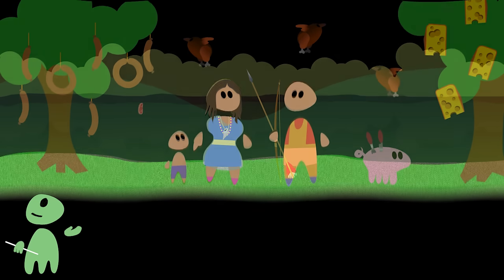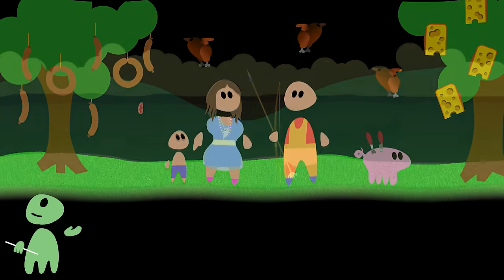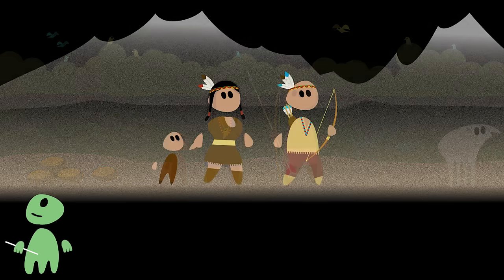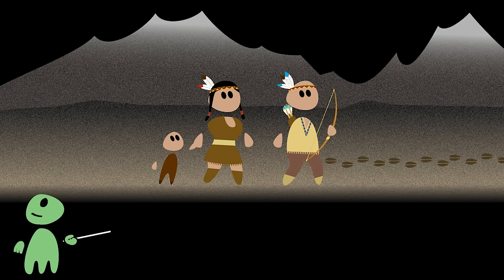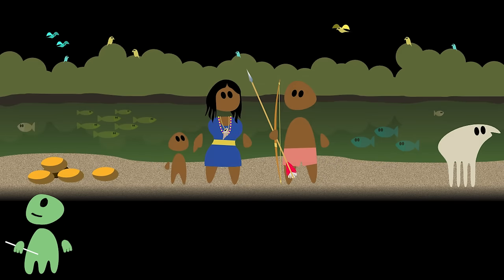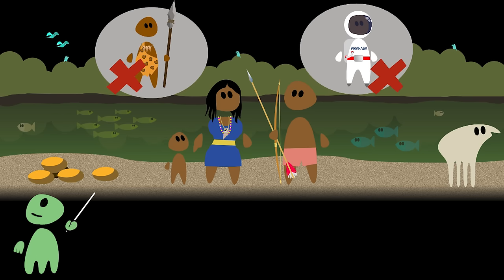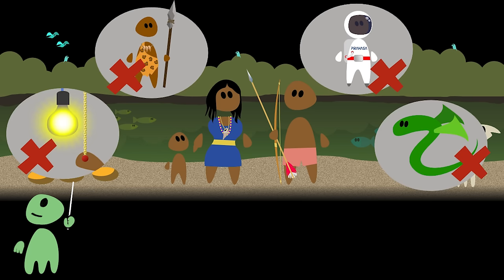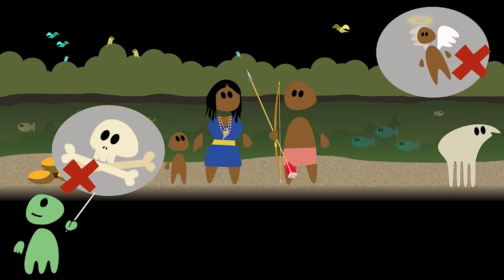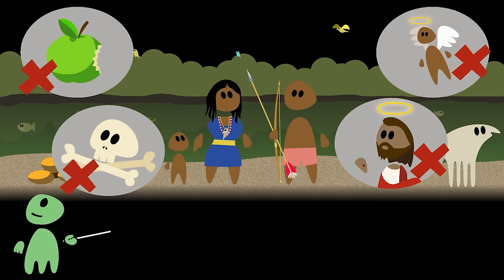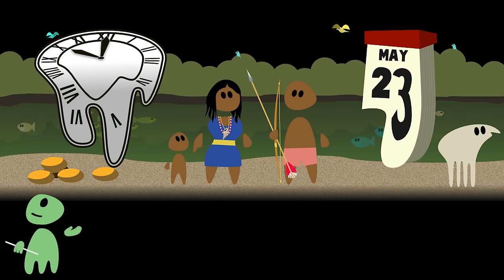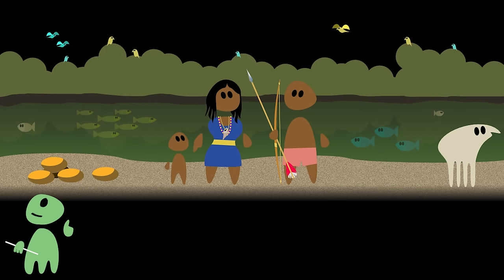Well, the world of the Pidaha might be the closest thing to the imaginary land of Cocaine. They live in an environment where food is plentiful and available all year long. They don't even have a method for food preservation. Most hunter-gatherers need to plan ahead, follow the migration of prey, store food for the dry season or prepare for a harsh winter. But the Pidaha don't need any of this. They don't talk about the distant future or the distant past, they have no legends, no creation myths they seem to focus primarily on the now. They also have no interest in religion, because they aren't afraid of death, don't think about the afterlife or the origin of sin, and couldn't care less about the opinions of holy men who lived thousands of years ago. The Pidaha have no need for time, at least not to the extent other earthlings do. They live mainly in the present moment, give or take a day or two.